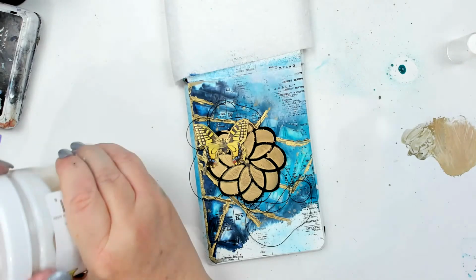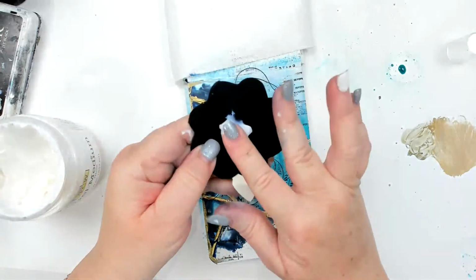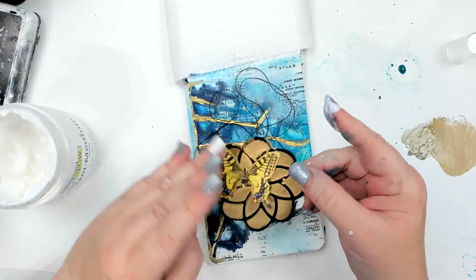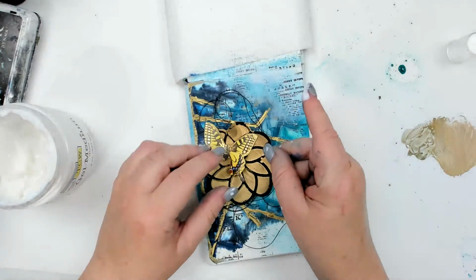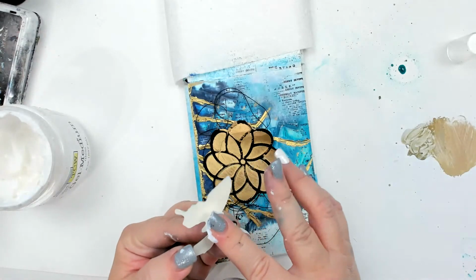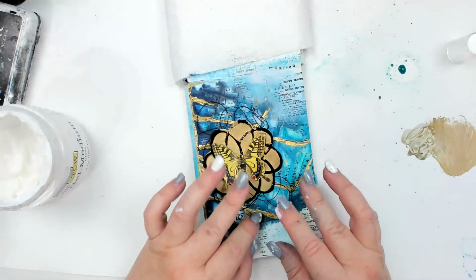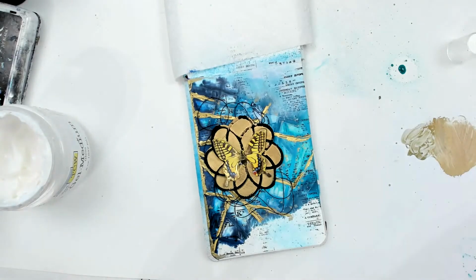And you can use glue or gel medium to glue these things. Either one will work. I am taking some gel medium and I'm going to add it behind here. I don't know why I always use my fingers for things, but I do. I think I really like feeling and touching everything, even though it's probably not the greatest for my health. And the thread will just stick itself because I am sticking this on top. Okay. I will put something heavy there after I finish gluing it. Okay, so that's that. I think it needs some of this here. And if some of the thread is sticking up, it will still work with the gel medium. You can just put it on, and that gives it so much nice texture.